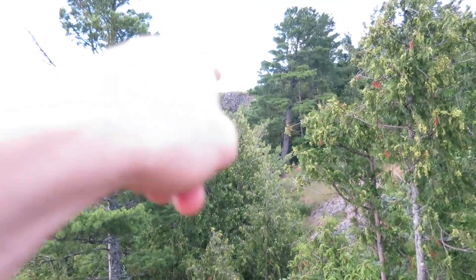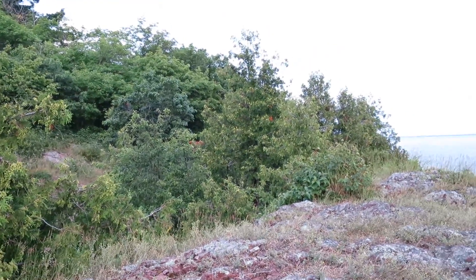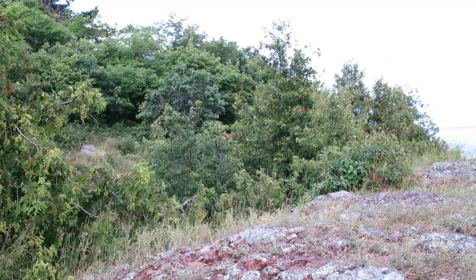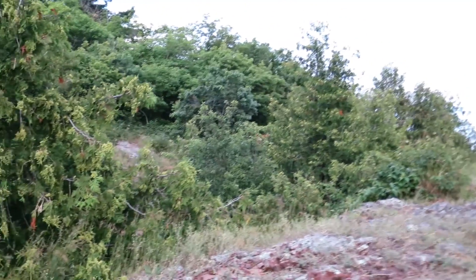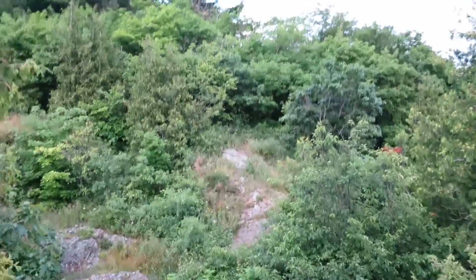Now we're going to go up and take this ridge area — you can see some of the ridge. It's a cool lookout and we're going to break it down. We want to go back the same way we entered this area, back across the goat's path, and go back to the Y intersection.